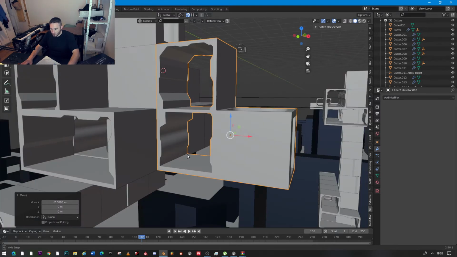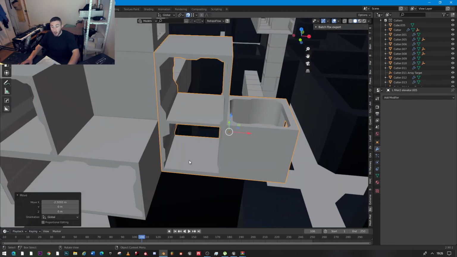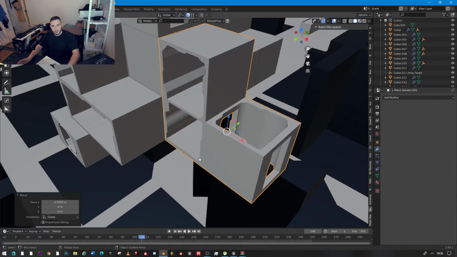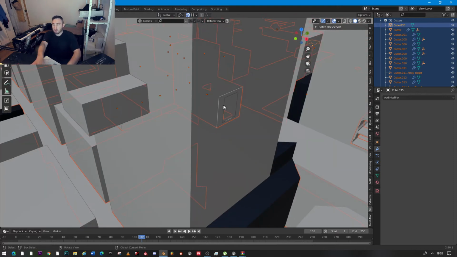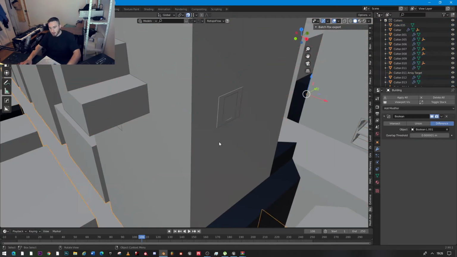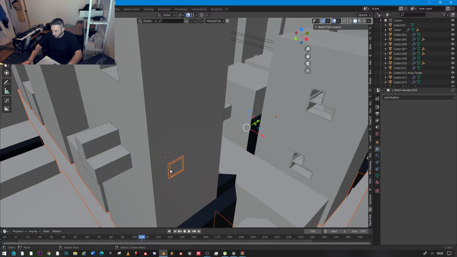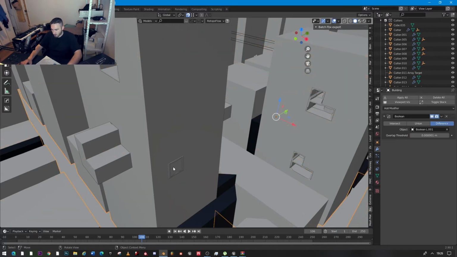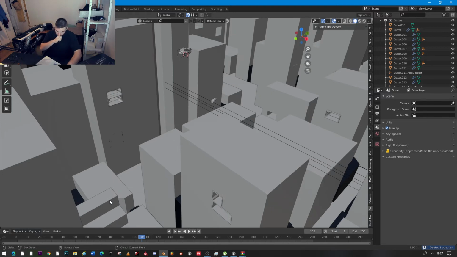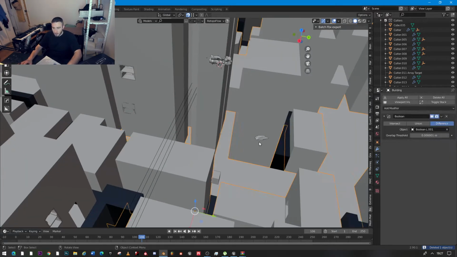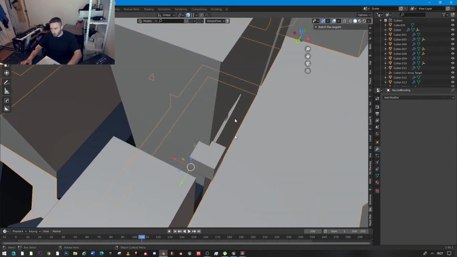Just gonna clamp it. Let's imagine there is a door right there, and now we are inside of a corridor. Again, the faces are outside. Nothing happened inside. But if I add another element, I'm gonna show you. Let's imagine the door is open right there. But if I start, I'm gonna destroy this part because that's not part of the construction that I want. But I'm gonna show you another example.